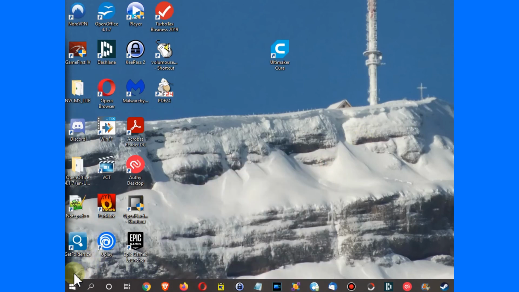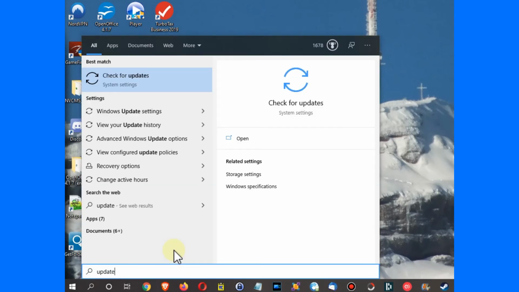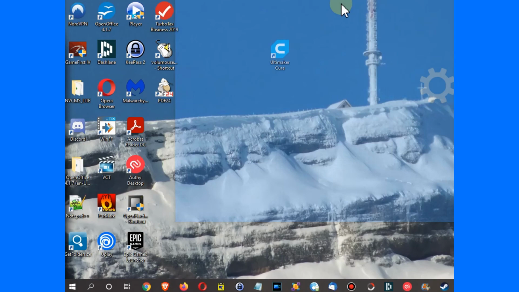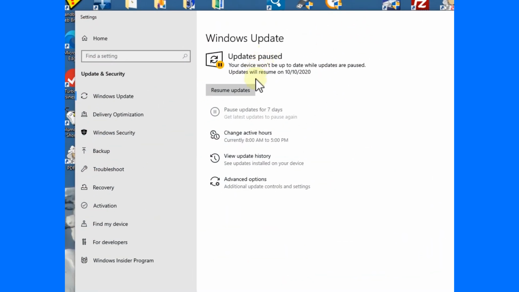So we need to upgrade, and this is how to do it. We click here again down and type update, just update, and check for updates here. And so we get to this window here where we can see that the updates are paused. This happens a lot of times. Maybe you didn't do it on purpose. You just thought that something is going on and you were working and you didn't want your PC updating and rebooting and so on. Then you just put it on pause and never resumed the update.